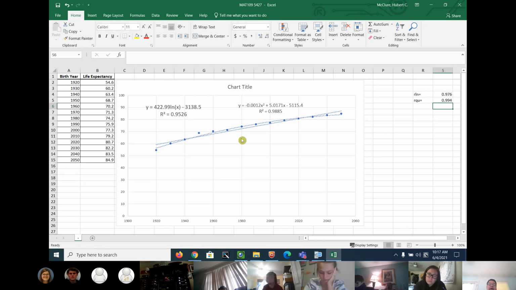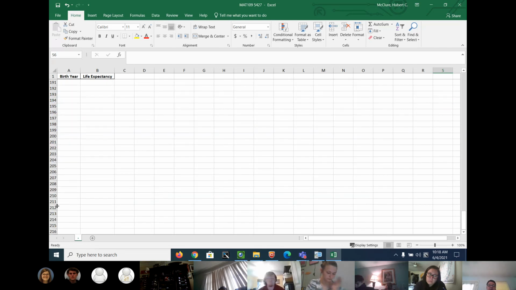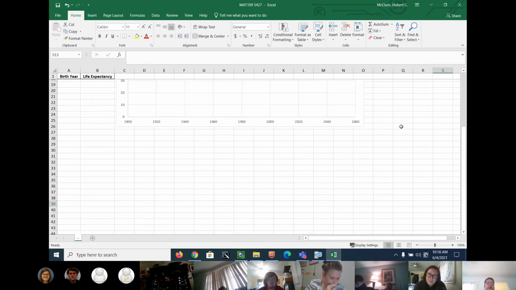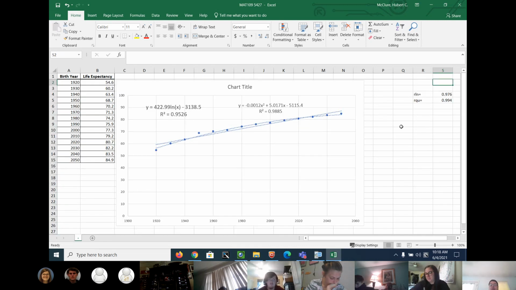But they're trying to get you to look at the actual graph, and I believe the logarithmic graph, and write this down, the logarithmic graph has a more accurate curve to it. So write that down. Even though R is higher with the quadratic, when you graph it, the logarithmic term has more of a curve to it. It has a better fit. So I say the logarithmic does have a better fit.